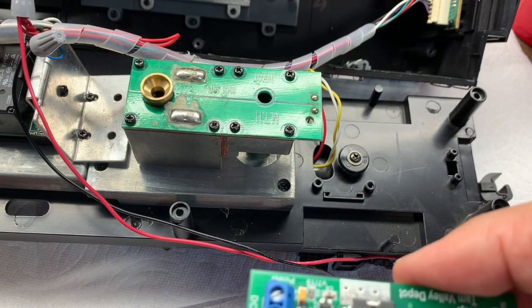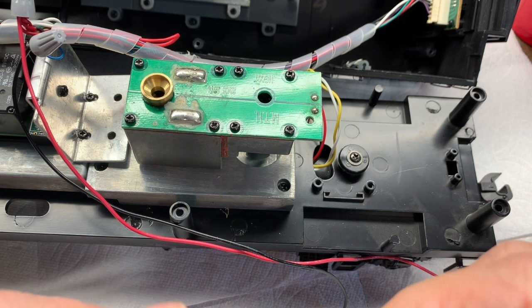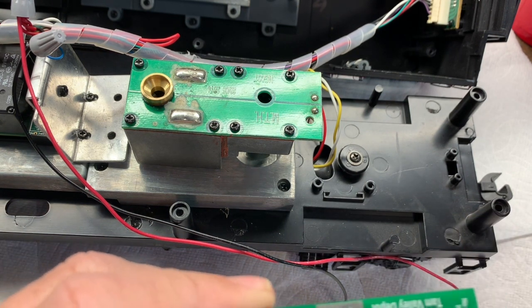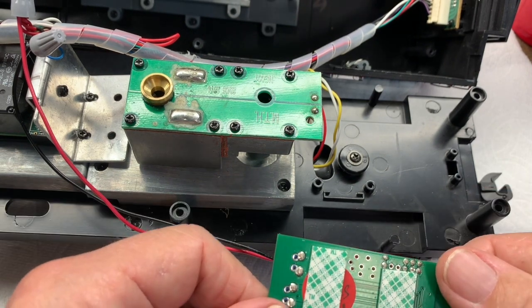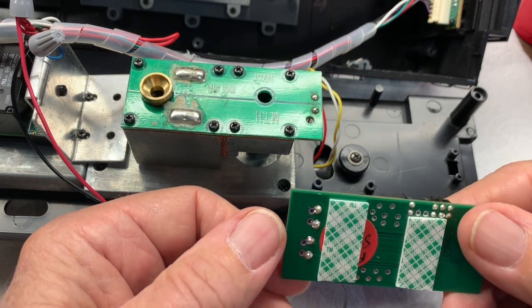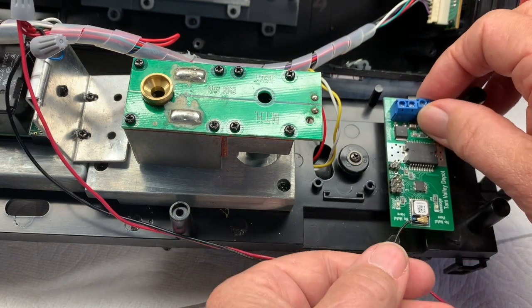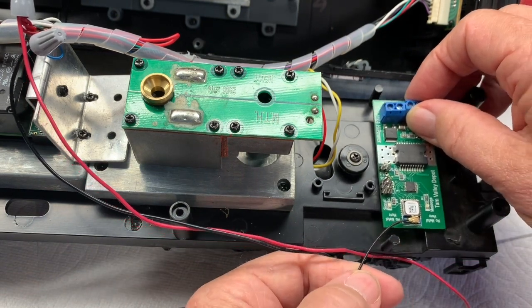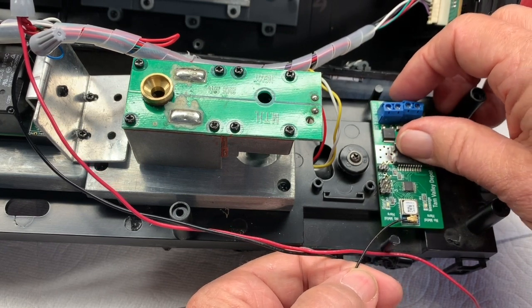Next, we're going to install a Tam Valley DRS-1 Mark IV receiver for Airwire. I've already put some double-sided foam tape on the back. We'll just peel it off and stick it down right here. Looks like a good out-of-the-way spot for it.